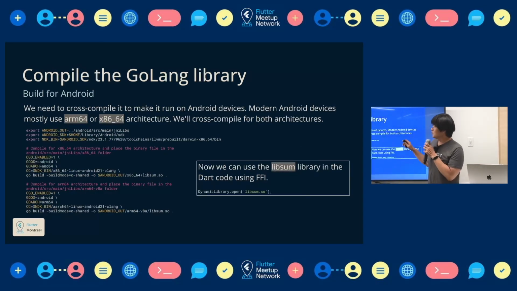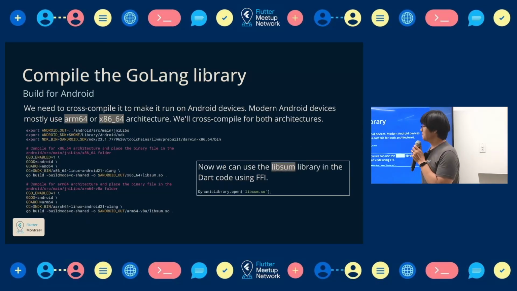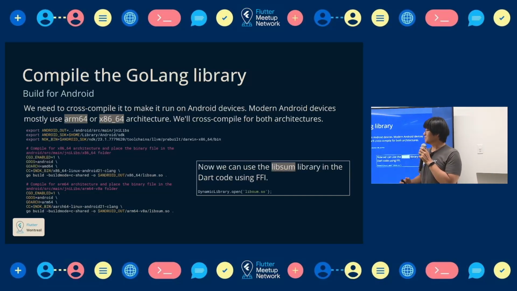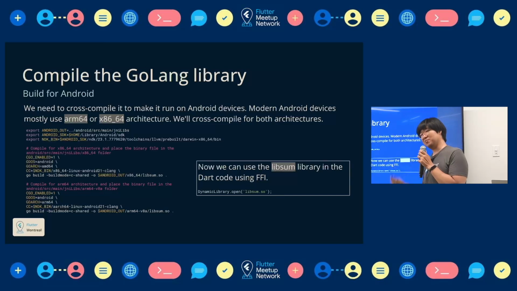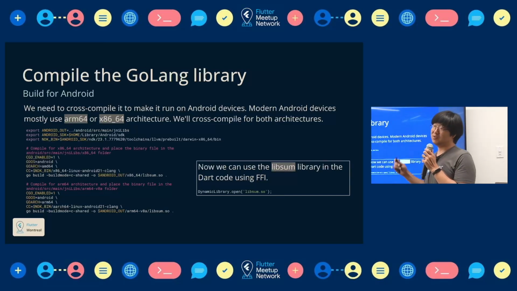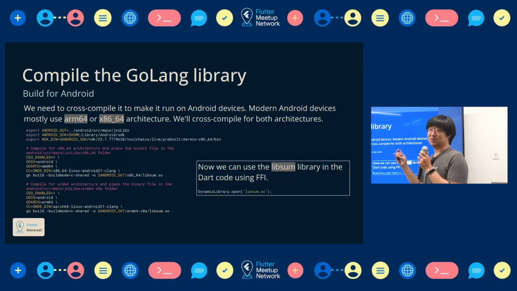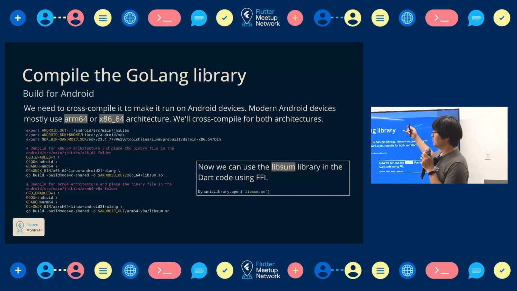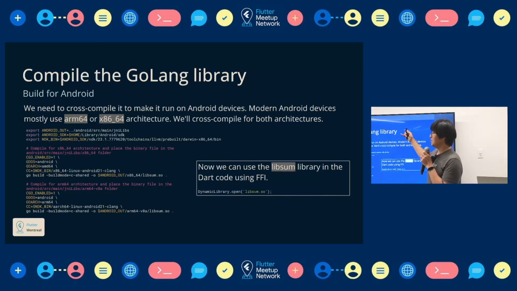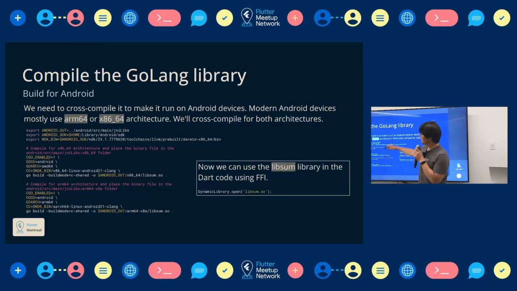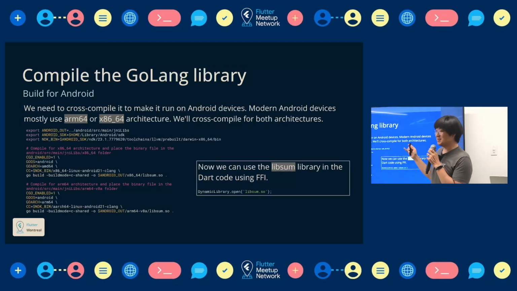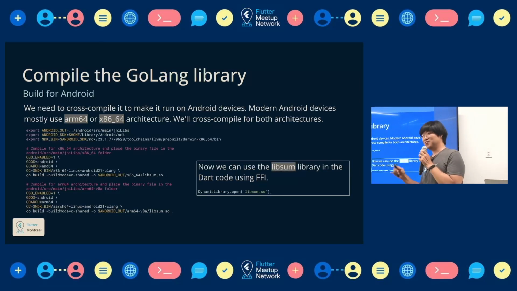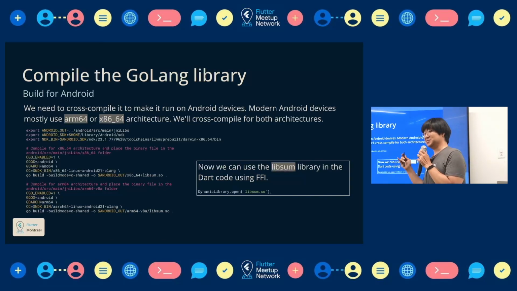So now you need to compile it. We wrote the Golang, but you need to compile it to run on the Android platform, or compile it to run on macOS or iOS and so on, right? My example is going to be how to build the library for Android. There's a script. You don't need to remember it, I'm going to give it to you. That's what I studied, how to build a Golang library to run on Android devices.